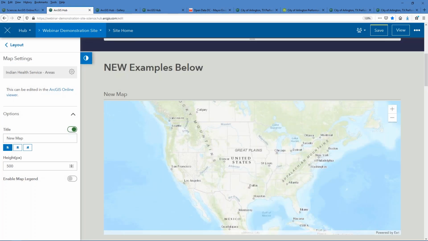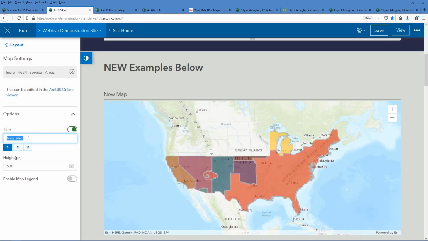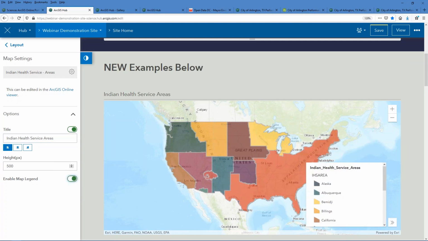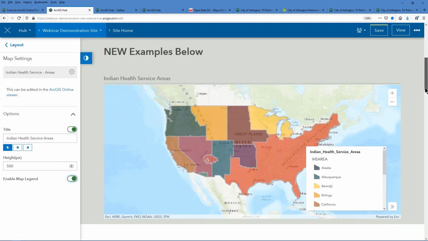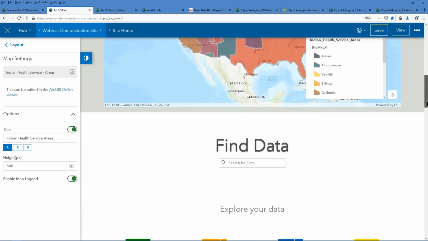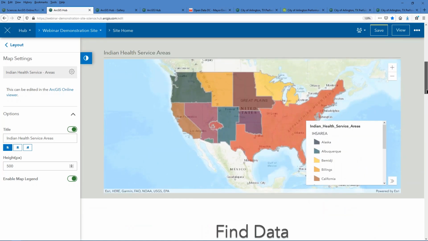It's actually created by somebody else. I'm going to add it into my story map. I can make the title. It's automatically populated, and I can enable the map legend on the bottom left-hand side. Just turn that on. And now I have an interactive map inside my site.